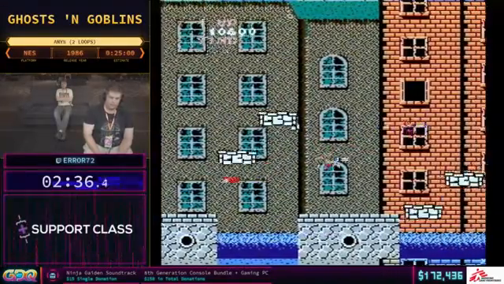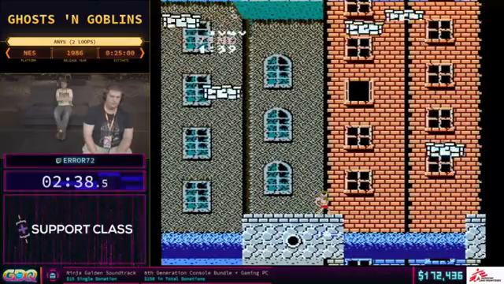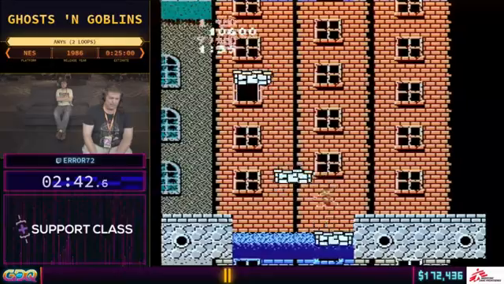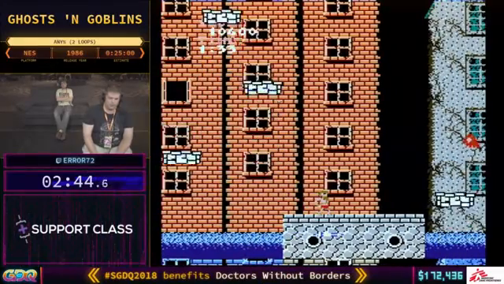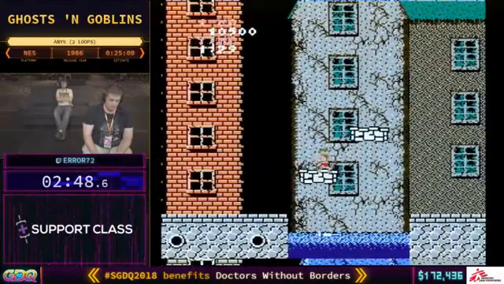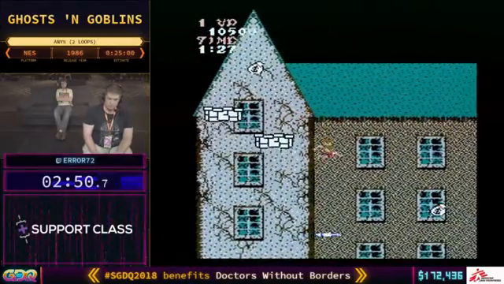So these platforms are a little bit RNG dependent. They start in the same position, but whether they start going up or down is random. But I'm going to try and manipulate it by scrolling it off screen, which I did there with this platform.